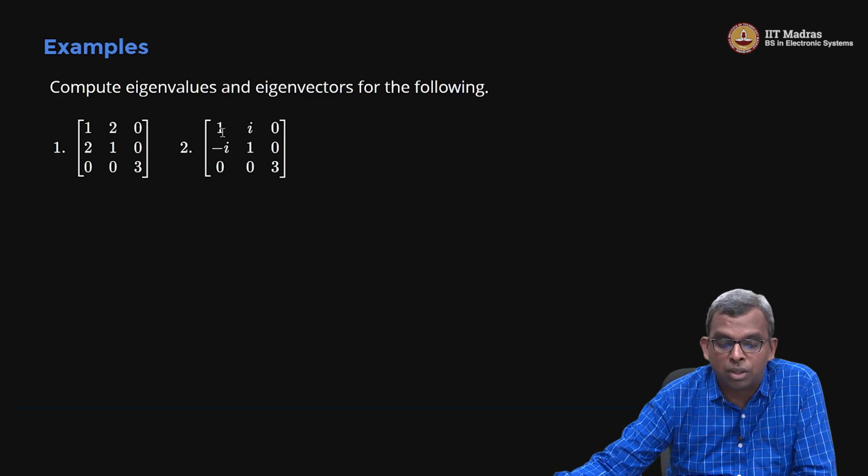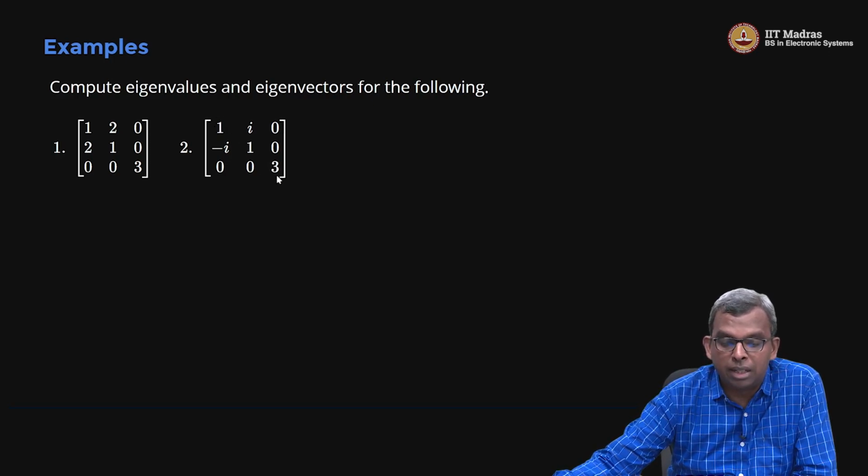So 3 is an eigenvalue. These two columns are linearly dependent, so the null space is non-trivial. So 0 is an eigenvalue. So you have to find out one more, and you can use the trace if you want. So trace is 3 plus 2, which is 5. So one eigenvalue is 3, another eigenvalue is 0. You can find the third eigenvalue and proceed, right?